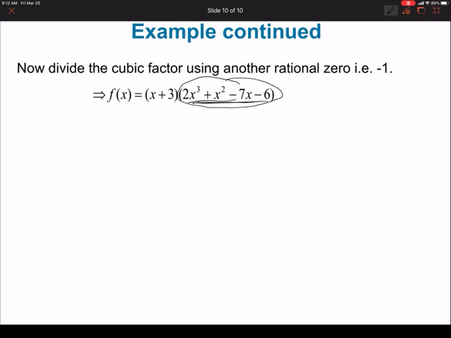Now we know this cubic polynomial has 3 linear factors. It's degree 3, and we need 3 more linear factors for this degree 4 polynomial we're trying to factor. So let's go to the next zero we saw. From our graph, we pulled another rational zero. We saw -1 was a zero. That implies f of -1 equals 0, which implies x minus -1 was a factor of this polynomial. So it implies x plus 1 is a factor. We can use that to factor this cubic. That's one of the 3 linear factors of this cubic polynomial. So let's set that up and do it with synthetic division.